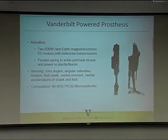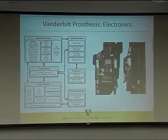As far as sensors, we have sensors that measure the angles of the knee and the ankle joint and how fast they're moving, and how much torque the person's applying up here, how much weight is on the front of the foot, how much weight's on the back of the foot, how much torque is at each joint, and also the inertial accelerations of the foot and the lower leg in space. So that's the sensor and actuator part of it and the structure part of it.